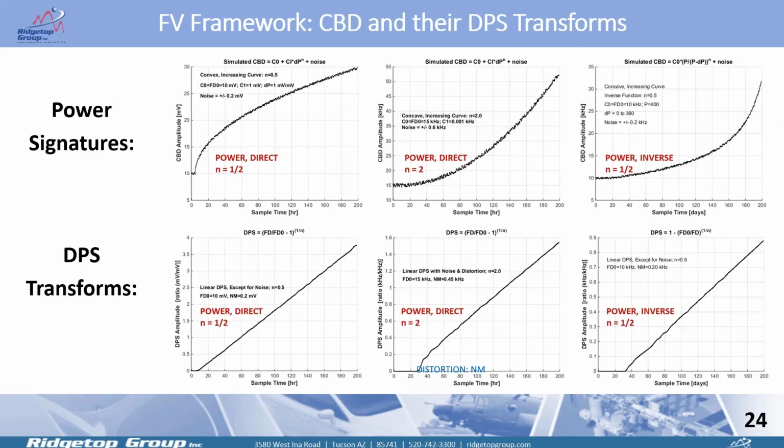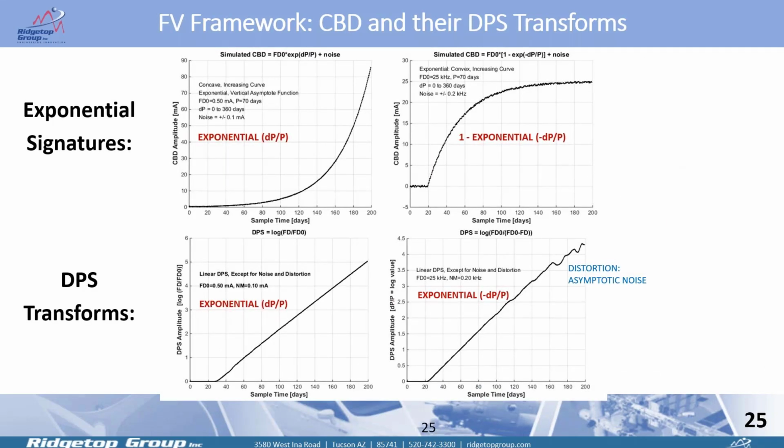Next. And here are some examples. Up on the top are 3 different curves corresponding to 3 different failure modes. When I do the math that I've just done, which is to take the derivative of the original curve, look at what I have at the bottom. I have converted that curvilinear input signal into a nice linear signal. And when I have a nice linear signal, it's much easier to say, if I'm here on this curve, how long will it take me to get to the next level of interest? Next.